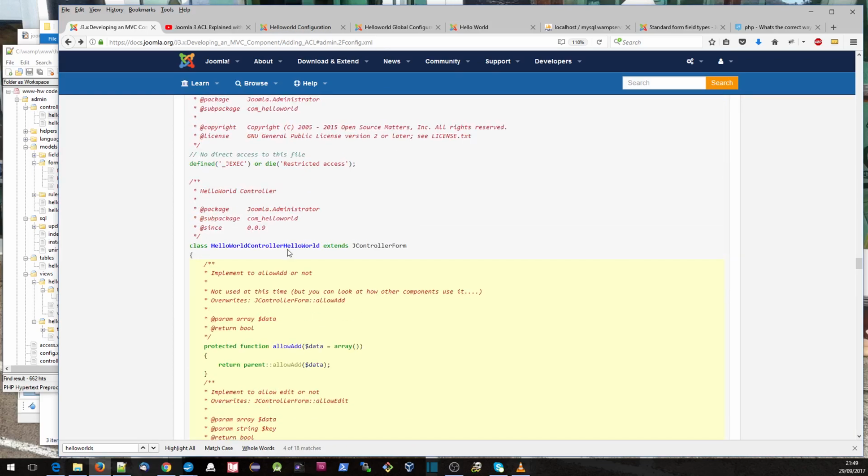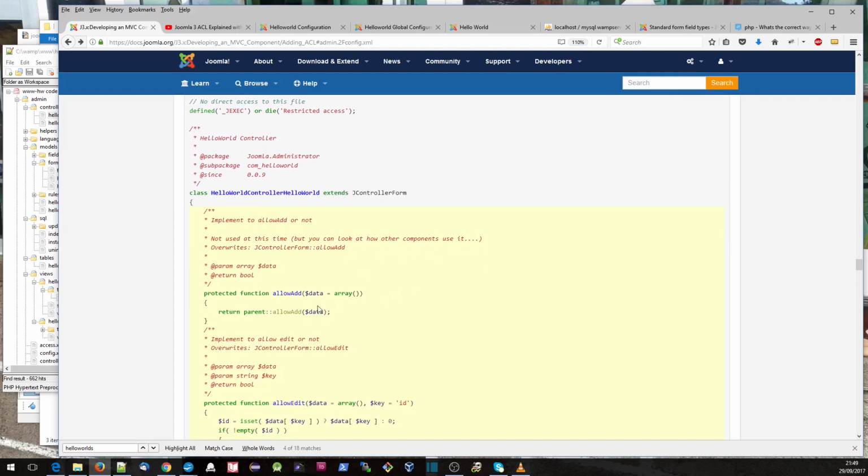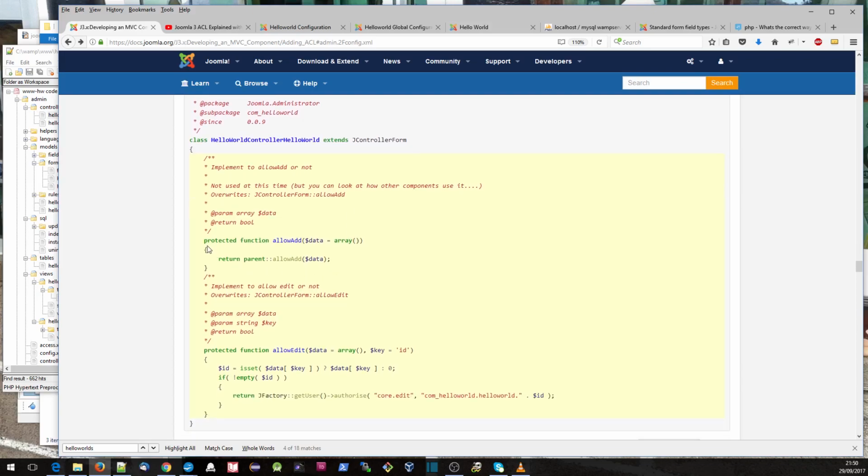Okay, so this is in our controller that is extending JController form, and allow add, well, really the stuff in JController form is just exactly what we want. So all we're doing here is returning the parent.